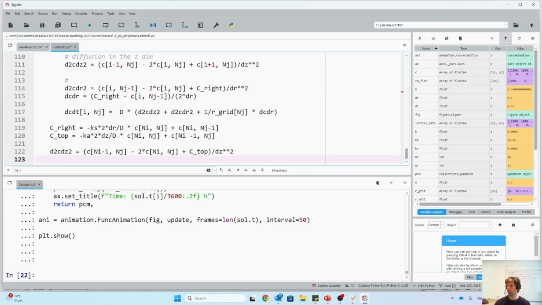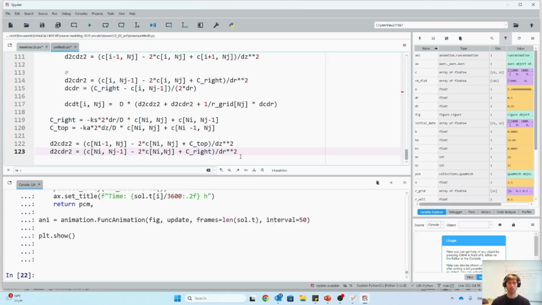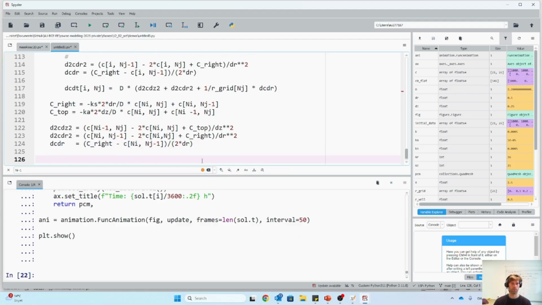And for the radial diffusion term, it will look like this. So here you just see discretization across the radial dimension. So that is nj minus 1 and so on. And then we substitute with the ghost point. And for dc dr, it will look like this. We can plug this all into the governing equation for the upper right boundary.